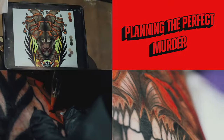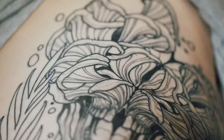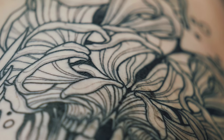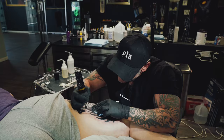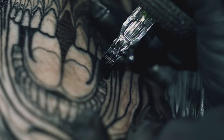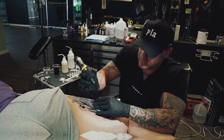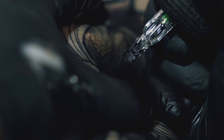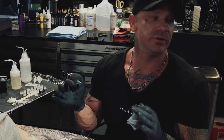It's a large tattoo so I knew we weren't going to get it finished. Our goal last time was to get through all the lines — which was a mind-melter if you look at all the individual lines in the mushrooms, through the face, all the little details. If there was any time left, we would try to get through the black, which is what ended up happening. She sits good, I've done a bunch of tattoos on her. We did the lines and then as much black as time and pain threshold allowed. I'm not trying to absolutely murder my client so I can get a good picture for Instagram.